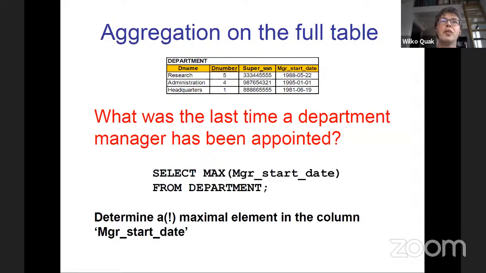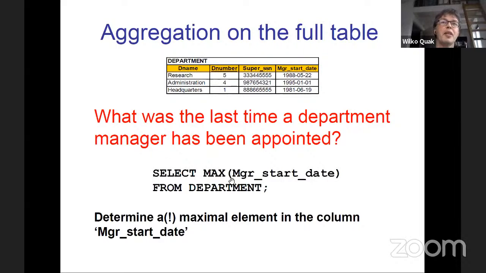So here we have the department table, and you might want to know what was the last time a department manager has been appointed. It's in the database, because here you see the date that the manager has been appointed.